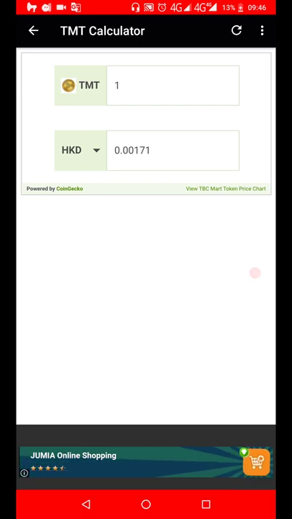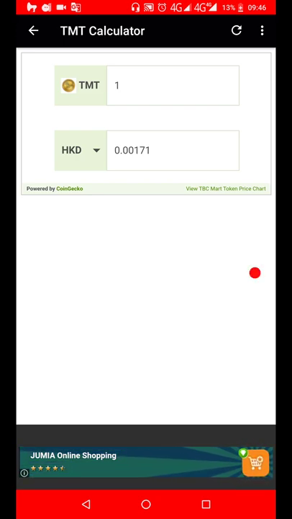So guys, that's it for this video. Like I said, this is tied to CoinGecko, so automatically it adjusts itself based on what's going on, based on the average activities on the exchanges. Right now we have two market data showing. We are working to get the rest of the exchanges to start showing.